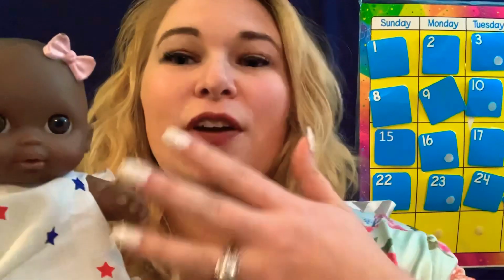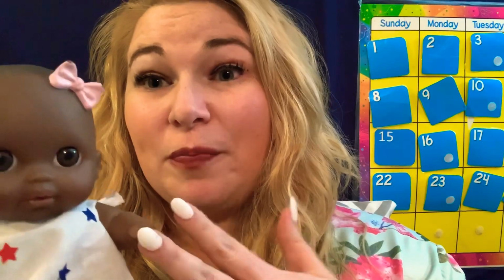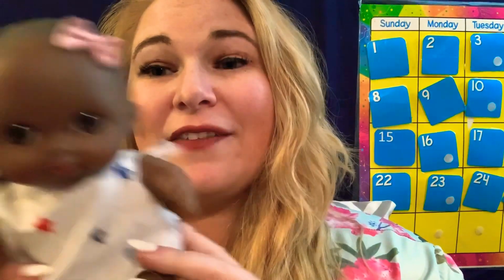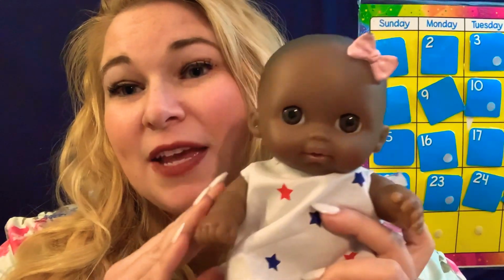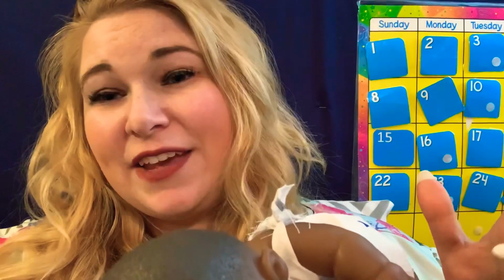So we're teaching them empathy, and we're teaching that we need to care for others, especially if they're smaller than us. So that's why we use a baby a lot of the time. You want it to be something very human, so that they know we care about other people, especially small people. So you can have them have the baby, they can undress the baby. I have a blanket that we'll wrap the baby in. We'll put the baby to sleep. We'll talk about maybe the baby is crying. We might need to feed the baby something. They can feed the baby anything. It can just be pretend.